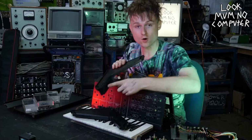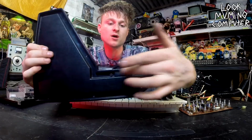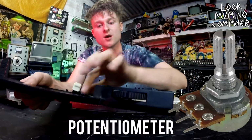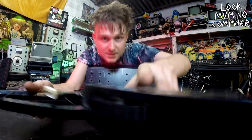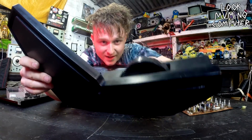This one has actually got the modulation wheel on it, and I could have unscrewed this, but I was being lazy. And this part comes off, and you've just got one potentiometer. It's got a little cable that goes over to this main board again. It's rather beautiful. Look at that. It hasn't even got springs.